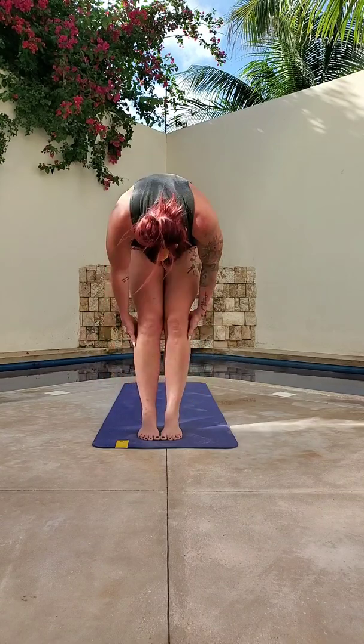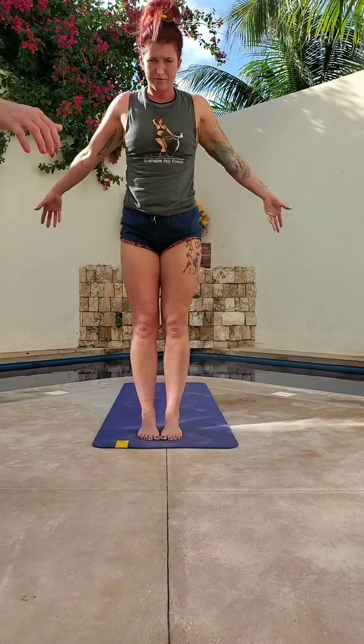Inhale, sweep tall. Arms overhead, and exhale down into heart center. A little bit quicker this time. Inhale, rise tall. Exhale, folding forward.